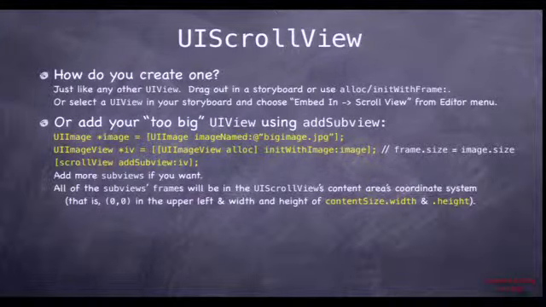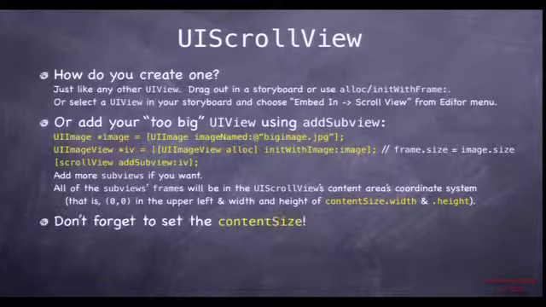So if you do alloc init, or even if you do it in the storyboard, you might want to add subviews programmatically to it, and you simply do that with addSubview, right? It's pretty much what we saw on the previous slides. The frame of the thing you're adding is relative to the content area's coordinate system, which is 0, 0 in the upper left, and contentSize.width and contentSize.height.